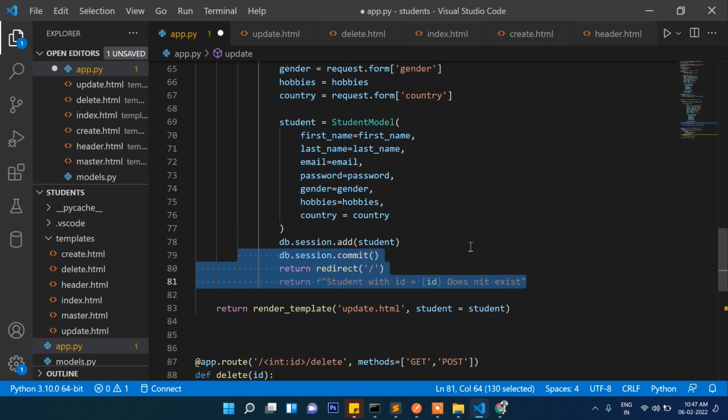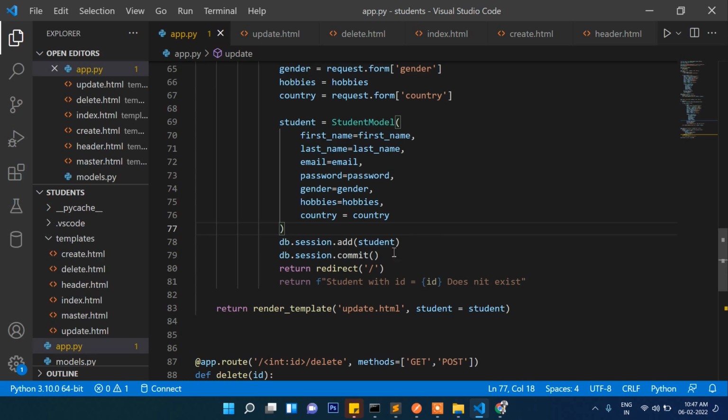Yes, it will add to the student, that means update, and commit, and redirect to the main page. If no ID is found, in that case it will say sorry, ID does not exist.